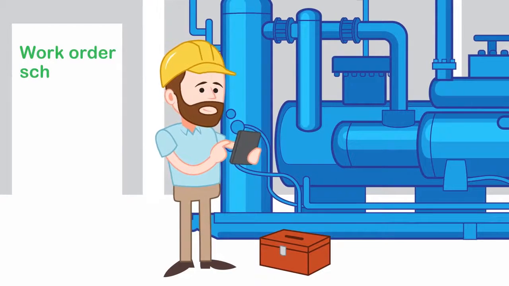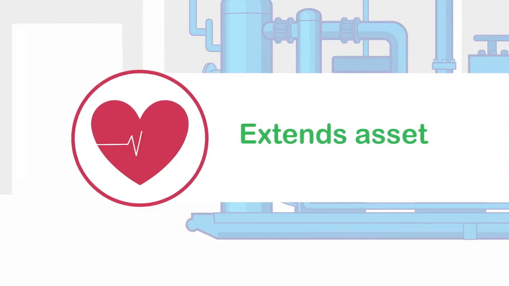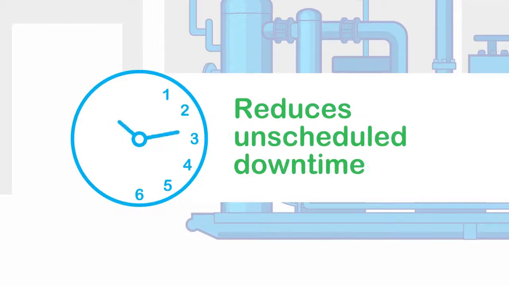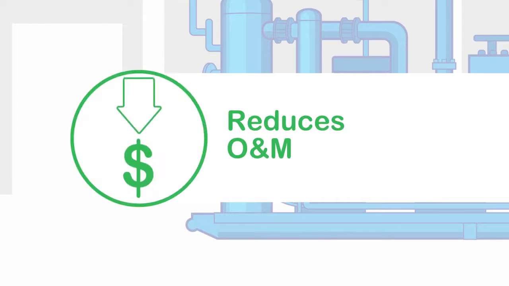A work order can be automatically scheduled for proactive maintenance and supply chain execution, which extends the life of the asset, reduces unscheduled downtime, increases productivity, and reduces operations and maintenance costs.